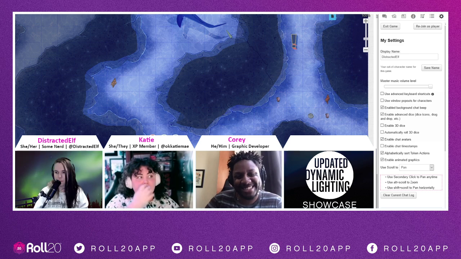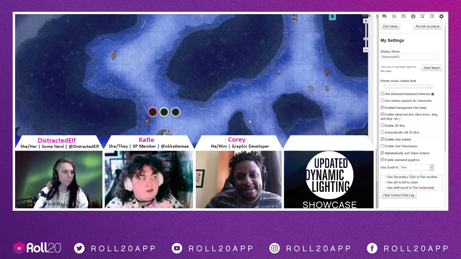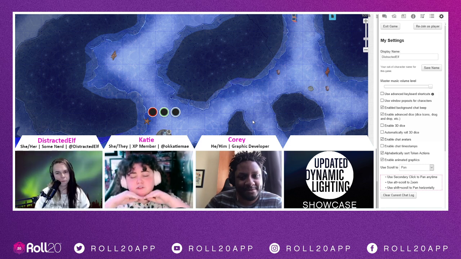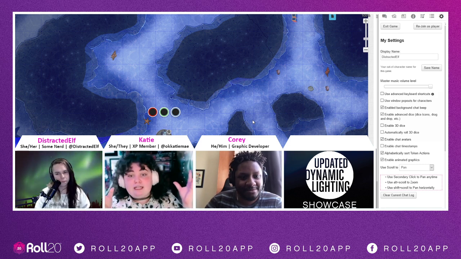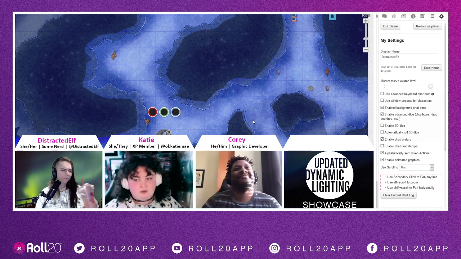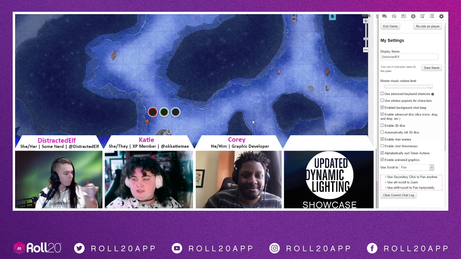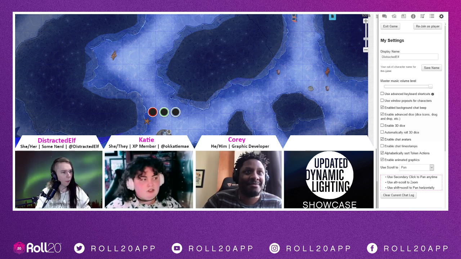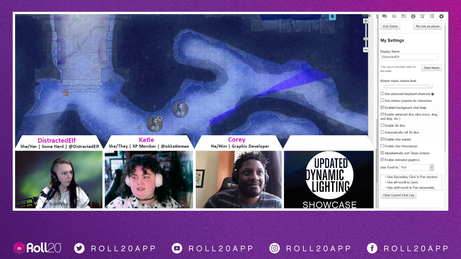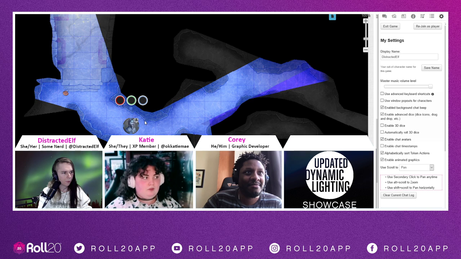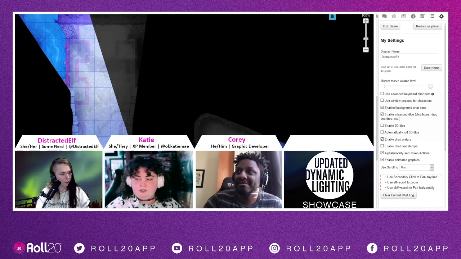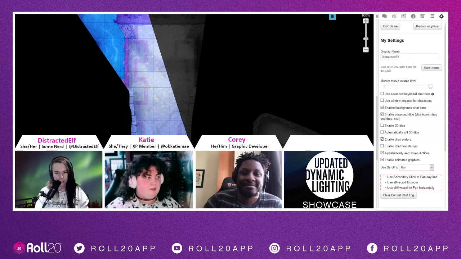Speaking of sighting and reveals, let's talk about one of my other favorite DM tools when it comes to dynamic lighting, which is the dramatic reveal, because that's the only thing I live for as a DM. I gotta set up and execute those. So as you were exploring the top part of this cavern map, there's a little set of stairs up there in the top middle. So as you bring our friend Steve up there, he's trepidatiously approaching the stairs.